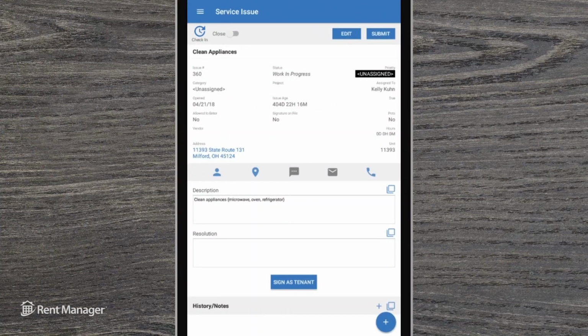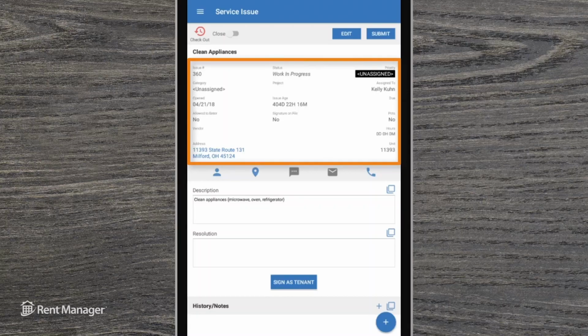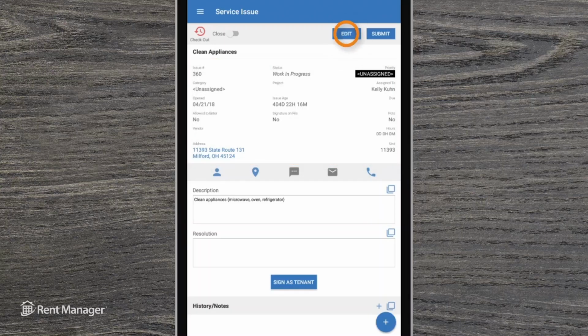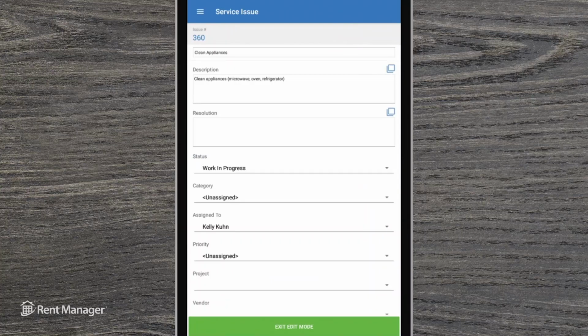When you first enter the service issue page, you will notice these actions at the top. So when you're working on an issue, you'll want to tap here to check in, which will record the time spent on this particular issue. We'll get into the other actions in this ribbon as we progress. The top section consists of key details that you probably won't need to edit while working on the issue. But if you did for some reason, you still can by tapping on the Edit button at the top.